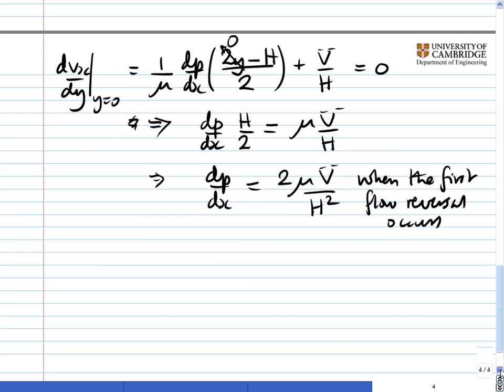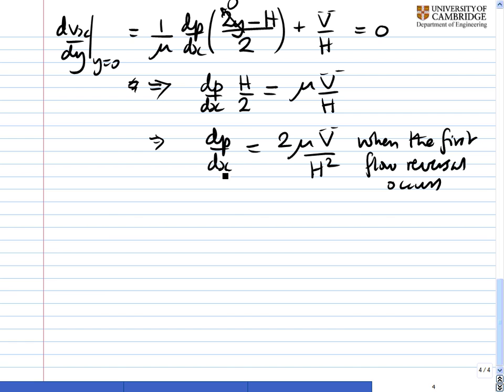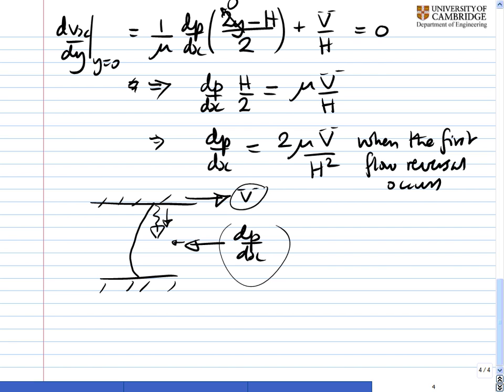Let's just check to make sure that this makes sense. We're saying we need to get an adverse pressure gradient, positive dp/dx, to get flow reversal. V is always positive, h is always positive, μ is always positive, so that's working in terms of the signs. We see furthermore that as μ increases, as the viscosity increases, we need a higher adverse pressure gradient to get flow reversal. Does that make sense? Yes it does, because what we have here is a competition between this plate pulling across to the right with momentum diffusing down from the top plate, competing with an adverse pressure gradient acting to push the fluid back that way. When the pressure gradient wins, flow starts to reverse. But when we diffuse faster, in other words when viscosity increases, then this plate tends to win. So there's a competition between the two, and this is a very useful concept when we look at boundary layers later on.